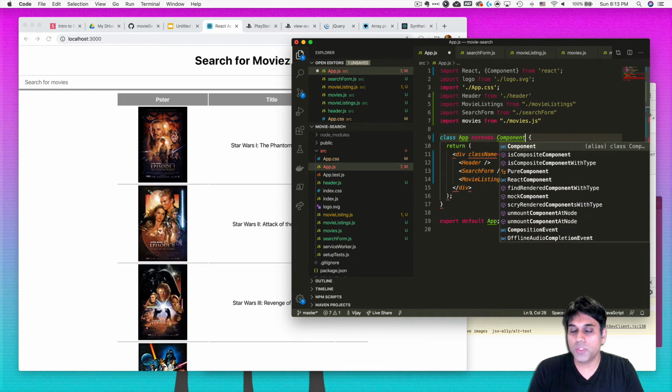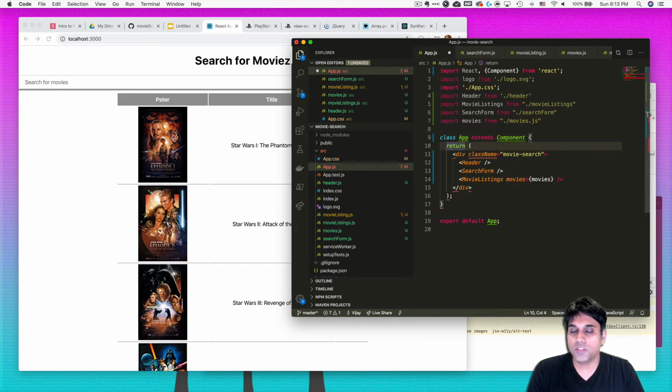If you're not familiar with this ES6 syntax, I do recommend you check out the JavaScript LA Guide to ES6 playlist that I made, and that will clear up a lot of the class confusion.